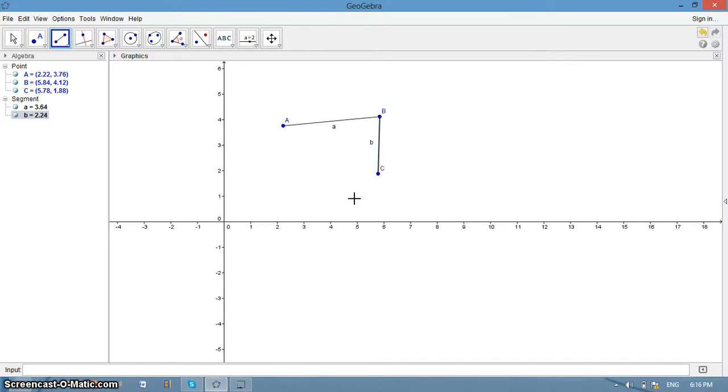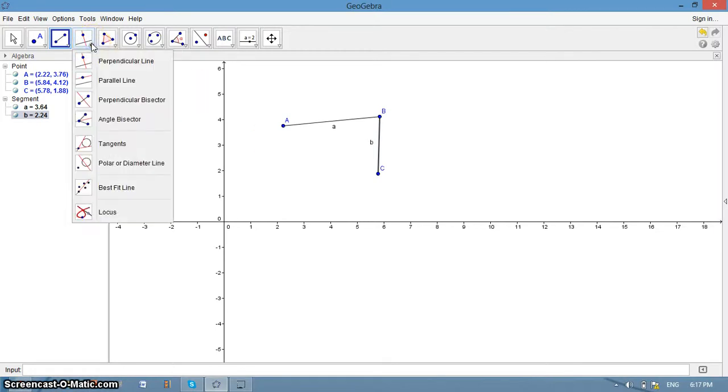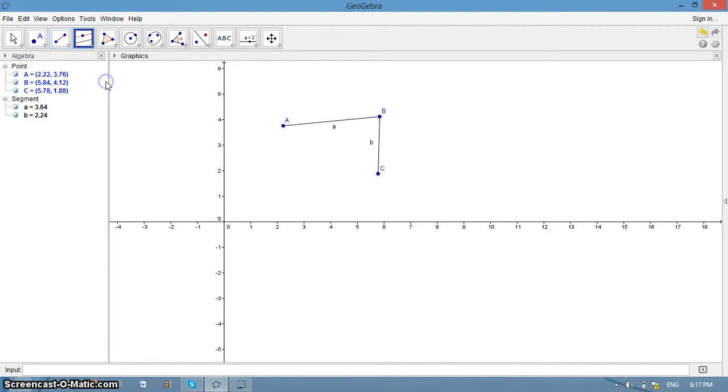In a parallelogram, 2 pairs of parallel sides are congruent. So our next task is to construct segments parallel to the sides. To do this, click on this icon, select parallel lines.